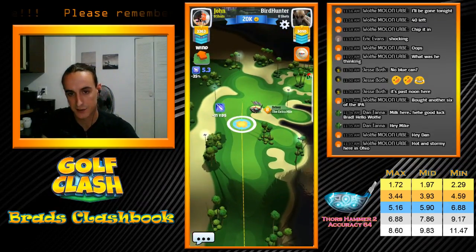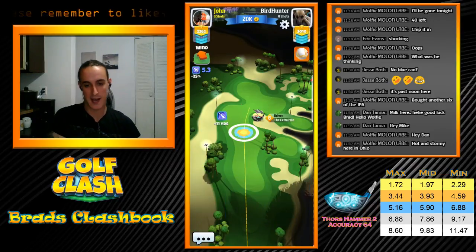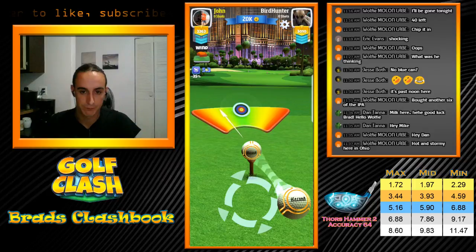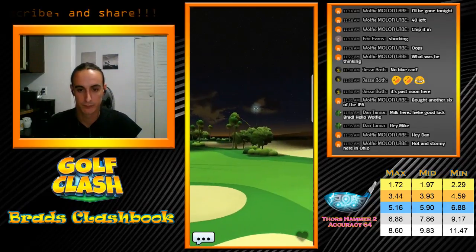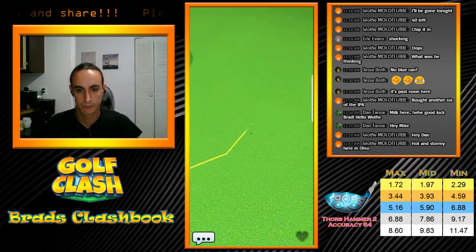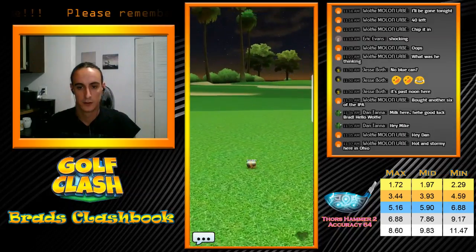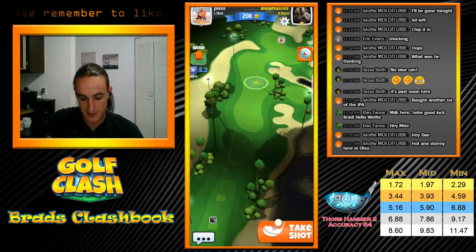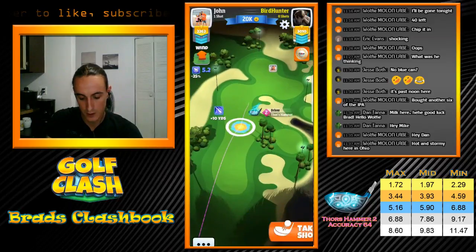We went with the Thor's hammer because super distance is not needed. We got tailwind, and it's got a much higher accuracy. So if I happen to hit great, there's a higher chance it's still going to be safe. And it's better than the quarterback in terms of distance. We're going to play katana as well. Side spin 3 is nice to have in this hole just in case you get a funky line.